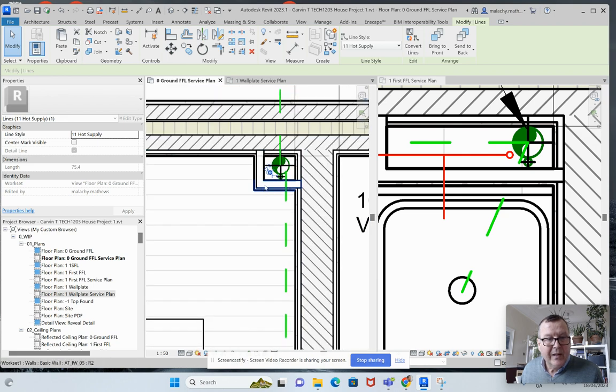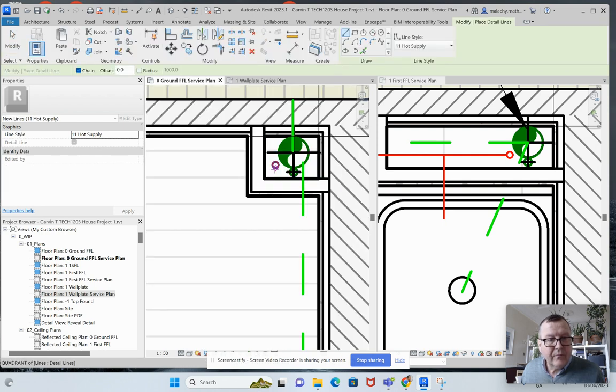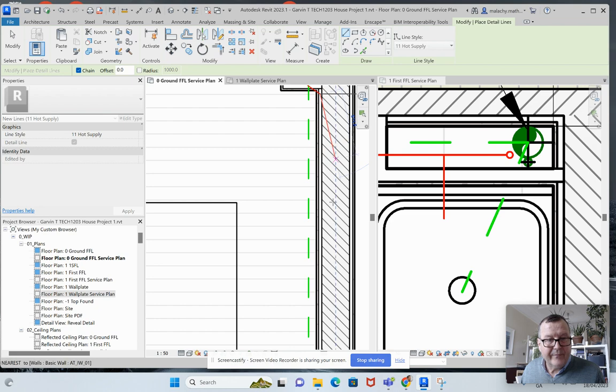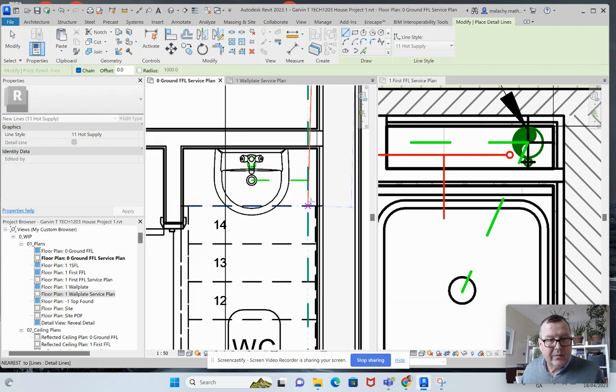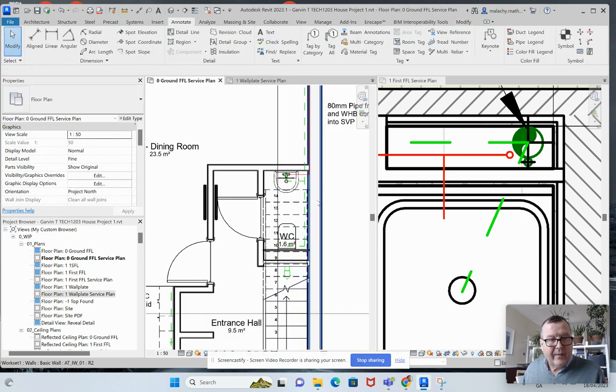Okay, there it is there. Now, so what I'll do now is go into my annotate detail line, and I'm going to make my way in behind into the service cavity here. Okay, all the way down, and then we'll pop out here to supply that one there.